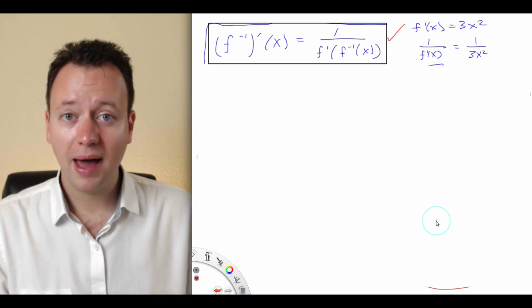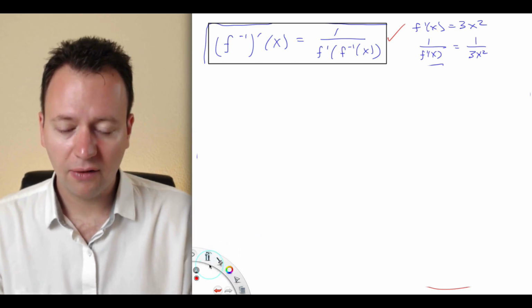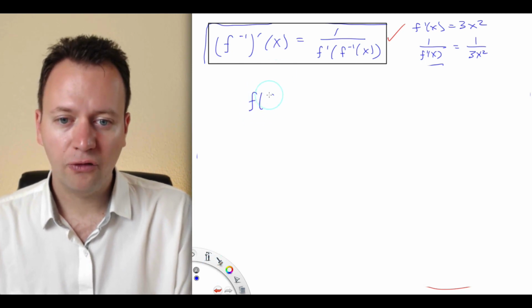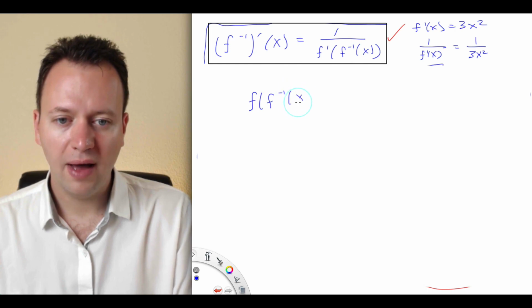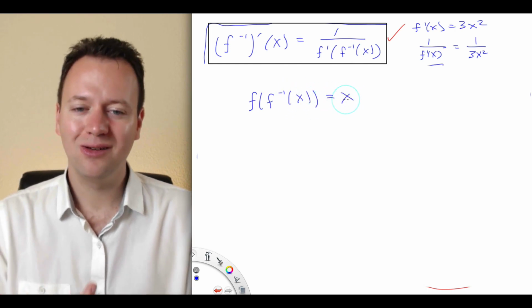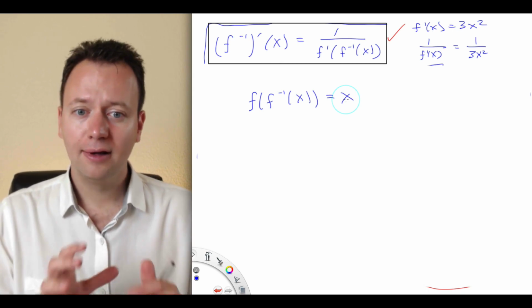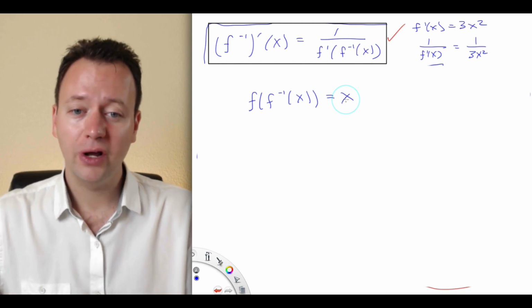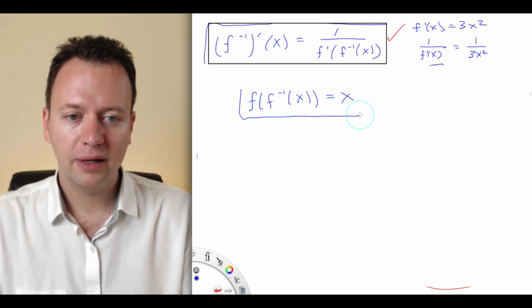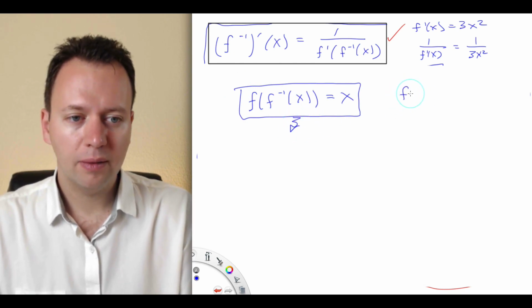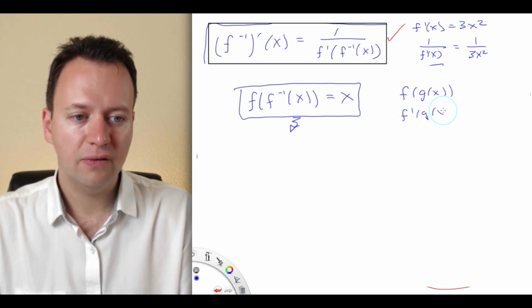And that is going back to the chain rule, and going back to the definition of the inverse function. So by definition, f of f inverse of x has to equal x. So that's the defining property of what an inverse function is. So the idea is, okay, well, let's apply the chain rule to actually differentiate this formula. So we have a nice formula here. Now let's apply the chain rule. So in general, the chain rule can be written as follows. When you have f of g of x, the derivative is f prime of g of x times g prime of x. So it's no different here.